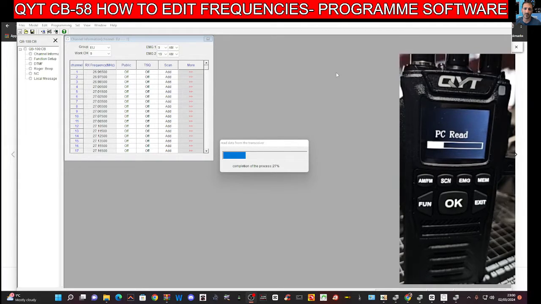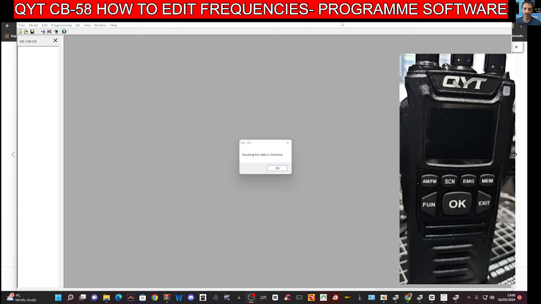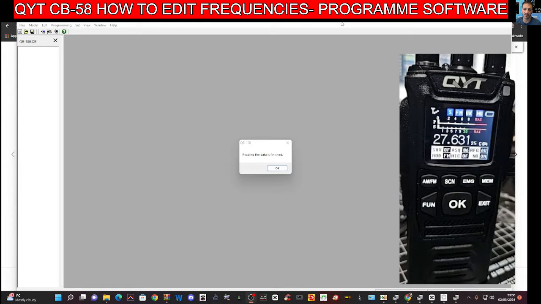And whilst it's reading, I'll just say, if you buy this, definitely get the model that includes the lithium pack and the cradle charger, because the pack, which is £40 cheaper, with the rechargeable AA batteries, doesn't fit well, because the batteries these days are actually bigger than they used to be. They've got higher amp hours, and it's a very, very tight squeeze. You can barely get the case on.